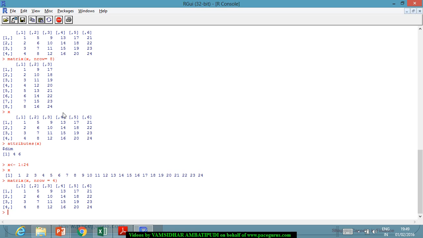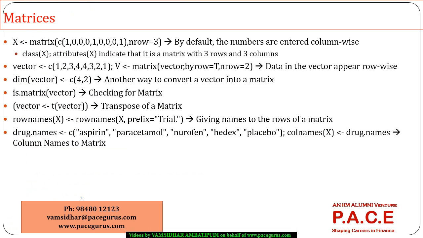Now I'll get this as the matrix, 4 by 6 kind of a matrix. And you see that 1, 2, 3, 4, 5, 6, 7, 8, 9, 10, 11, 12, they are filled in the columns.